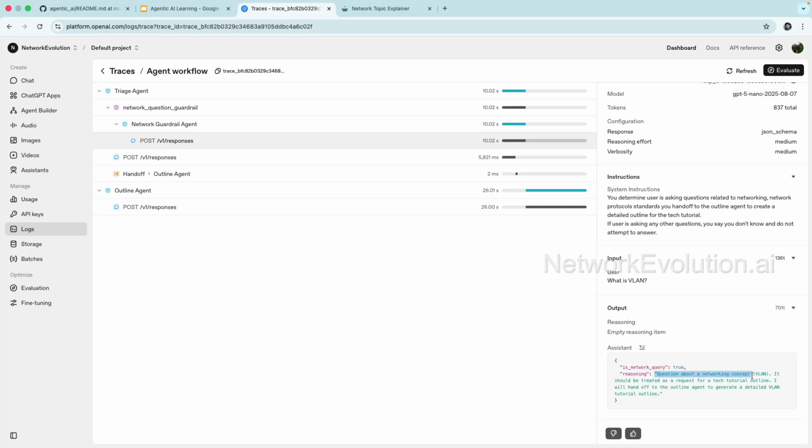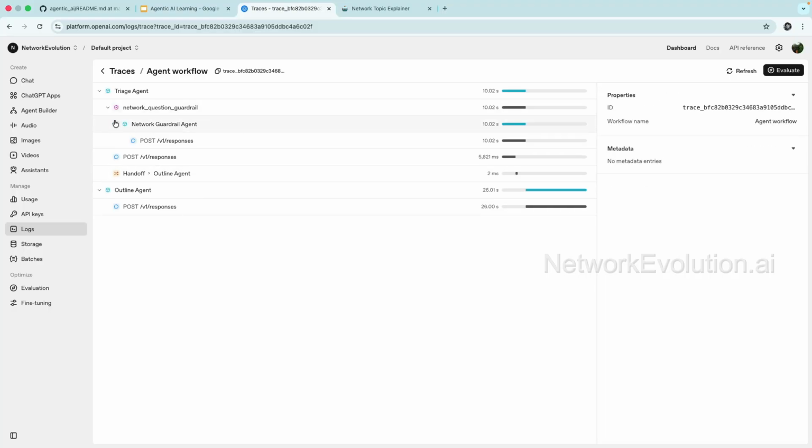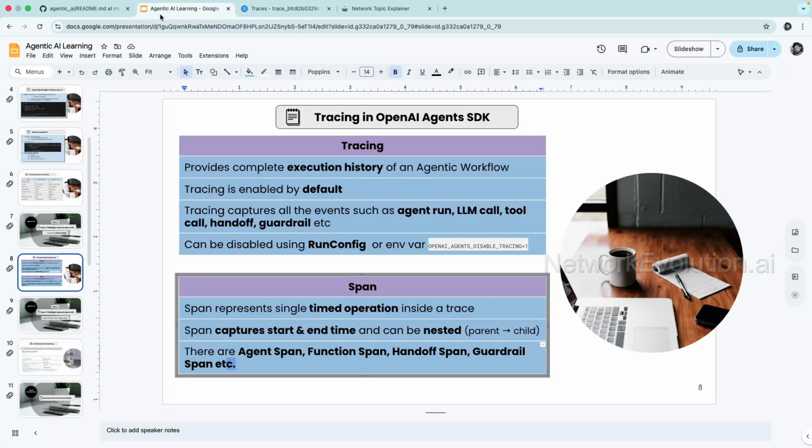Question about a network concept, VLAN. And here itself we can see a handoff span from this particular agent, the network guardrail agent. It is handing off to the outline agent, and we can even see the hierarchy of that. So here we can see the span captures start and end time, and this can even be nested.